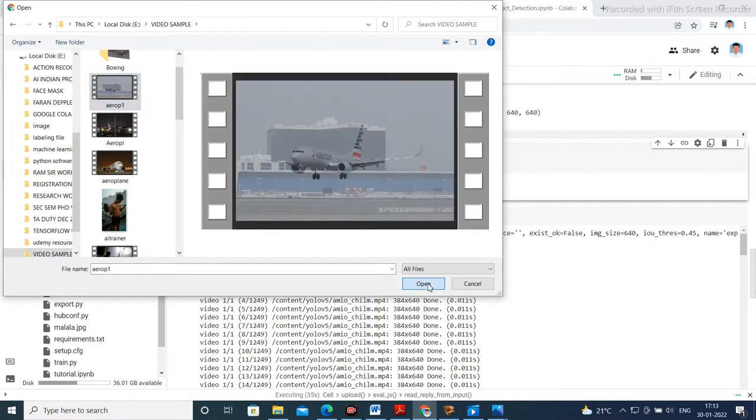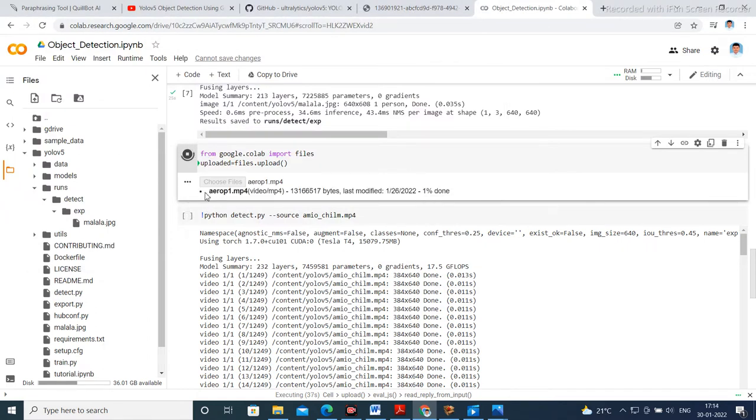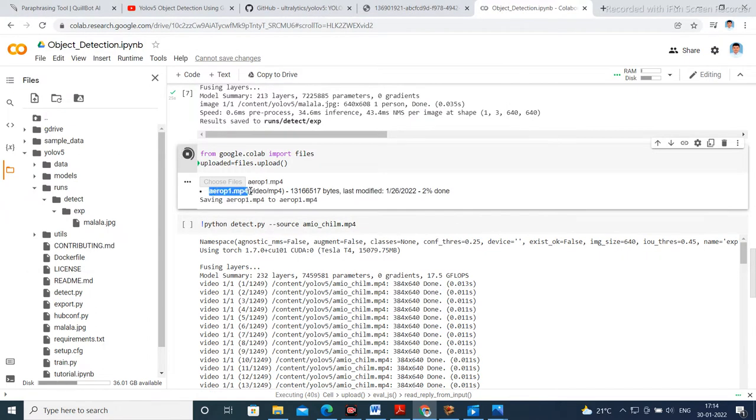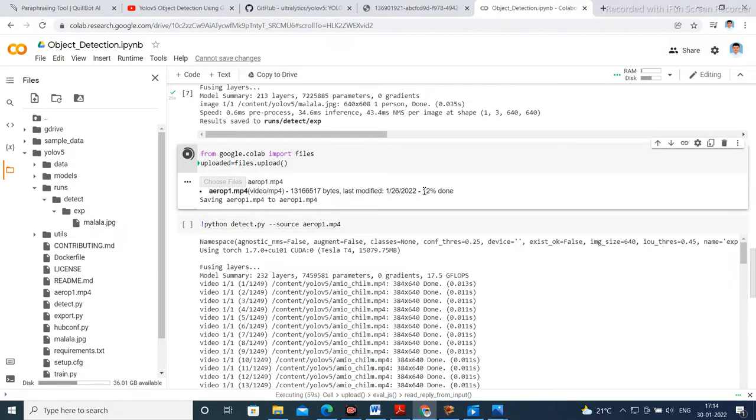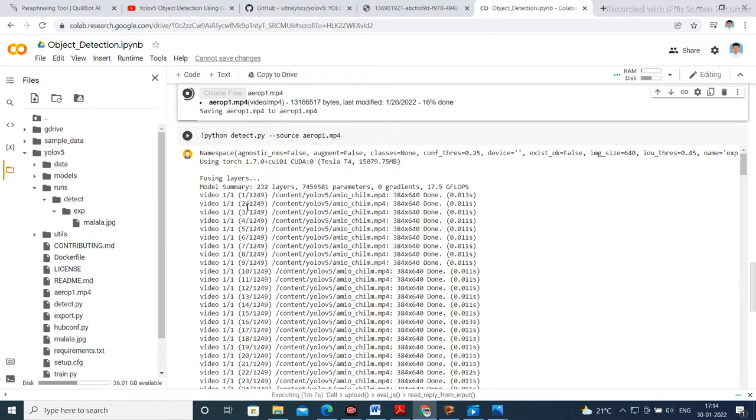Video, open it. Now next, copy here and paste, similarly paste here, control plus V. Okay, please wait, it is 9% now. Please wait for 100%. When it is 100%, then next click here. Okay, now after clicking, all frames are under working condition, and after completion you can see the output.